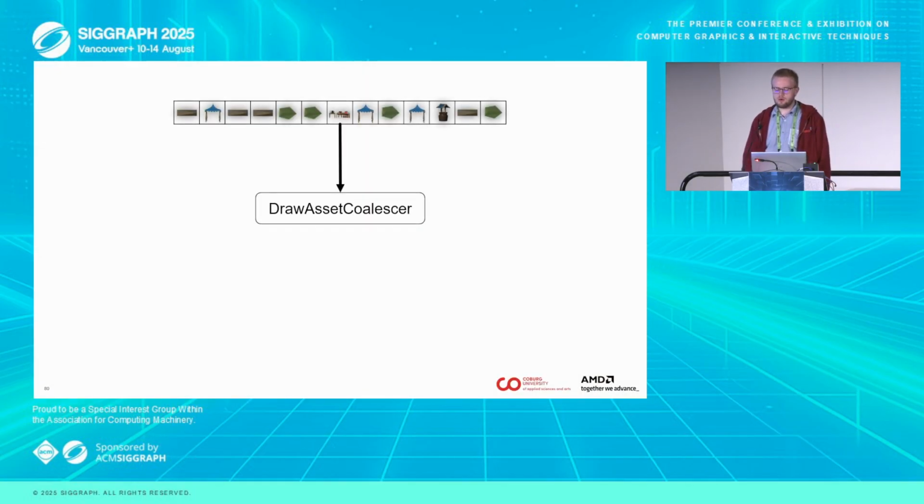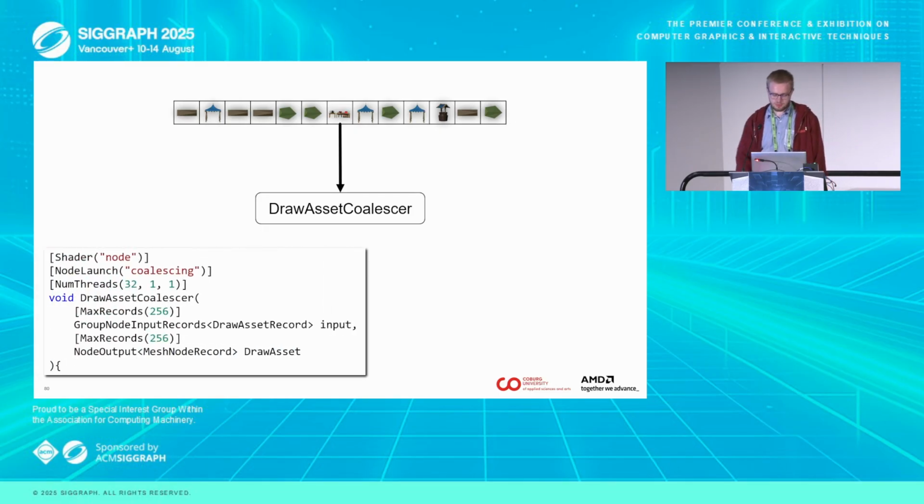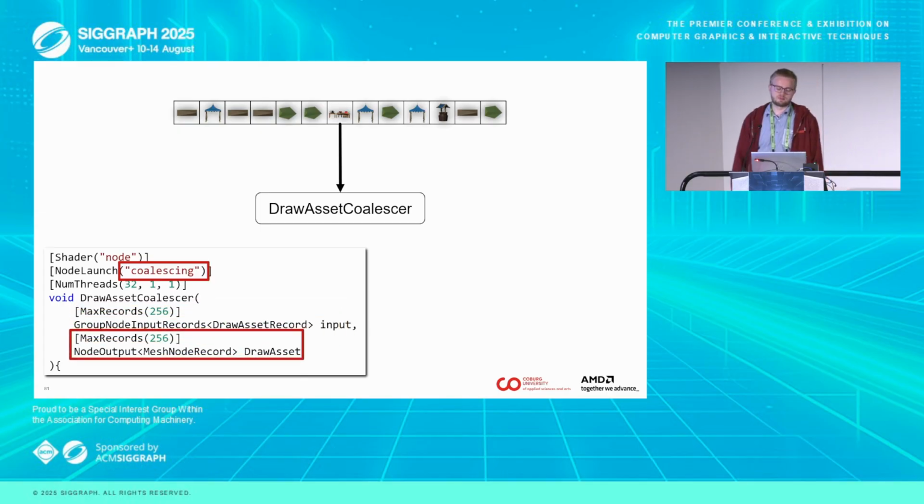And here's how we use the coalescing mode in a somewhat unusual way. We want to combine draw calls to the same assets using instancing. And what we do here, we have a coalescing launch mode, and it receives up to 256 draw asset records, and it outputs up to 256 draw asset records, but in the best case, only one.